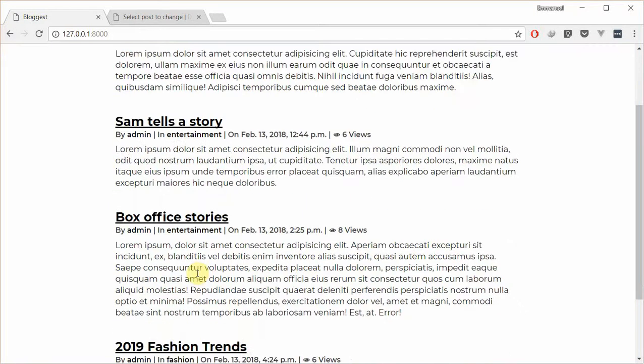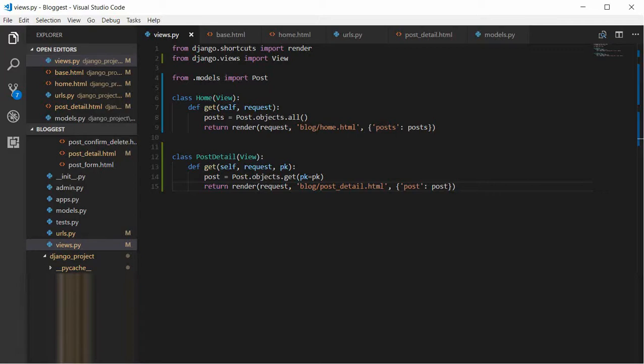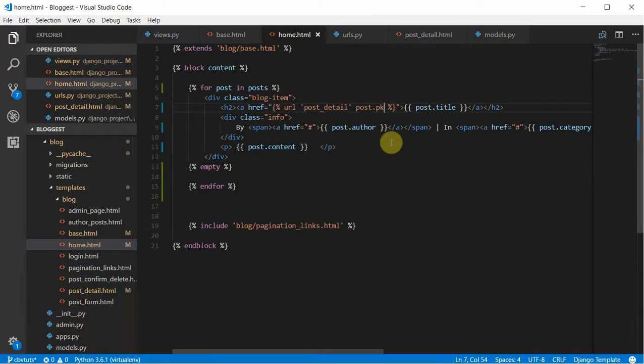And again, if you notice, this text is quite long. So let's just truncate that using template filters. Let's see, post.contents, truncate words, and pass it maybe 30.